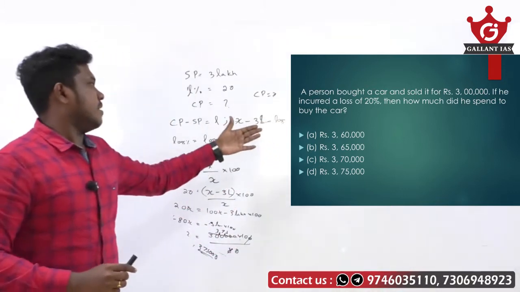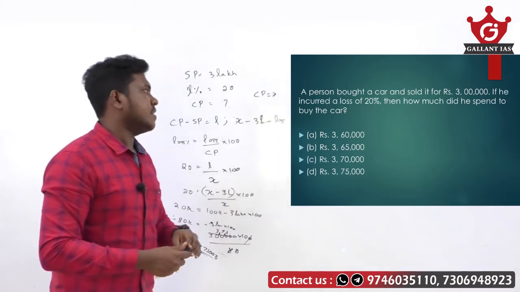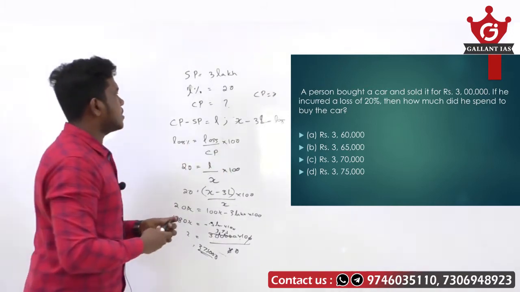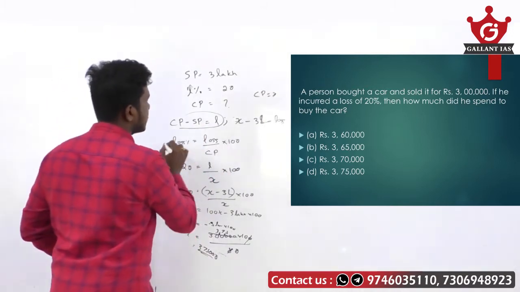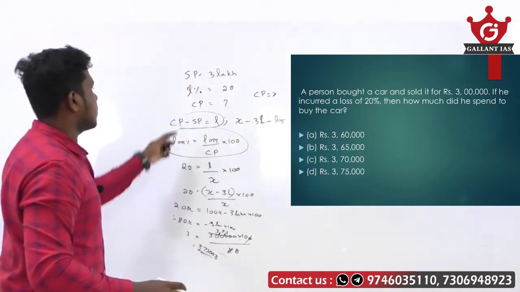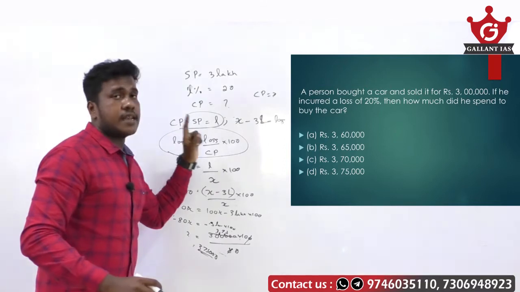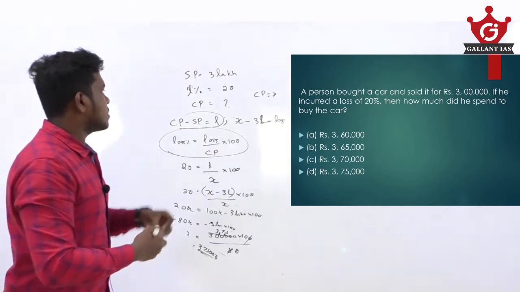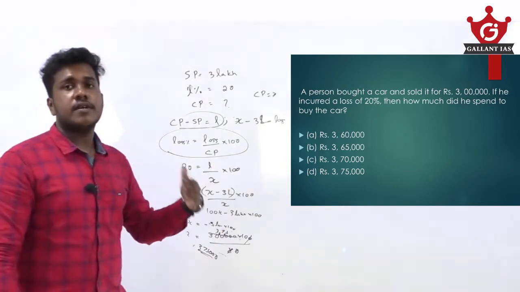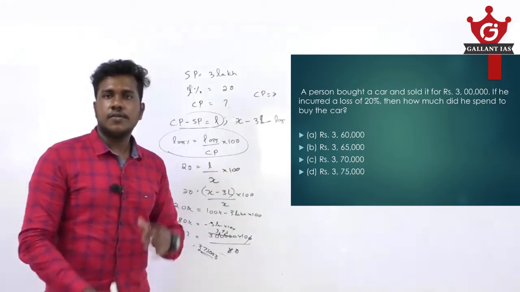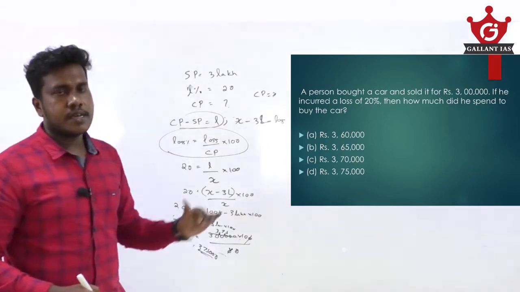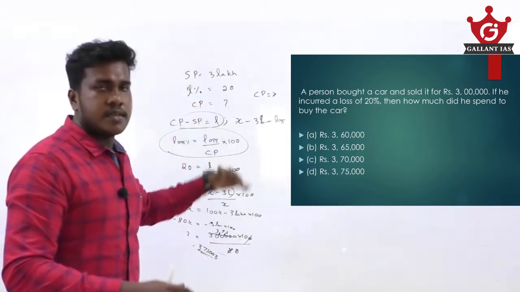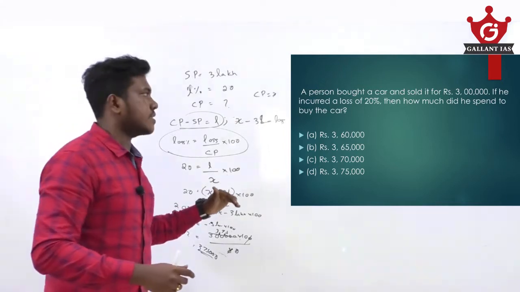There is actually a direct equation for that, but make sure that you know all these steps, because by solving this question you need to know two basic equations: the relationship between cost price, selling price, and loss, as well as the equation to find the loss percentage. If you know these two basic equations, you can solve other questions also if they are asked. So try to solve these questions in the basic manner. I think there is a shortcut equation for that, but I won't use it. Just use the normal method to solve questions like this.